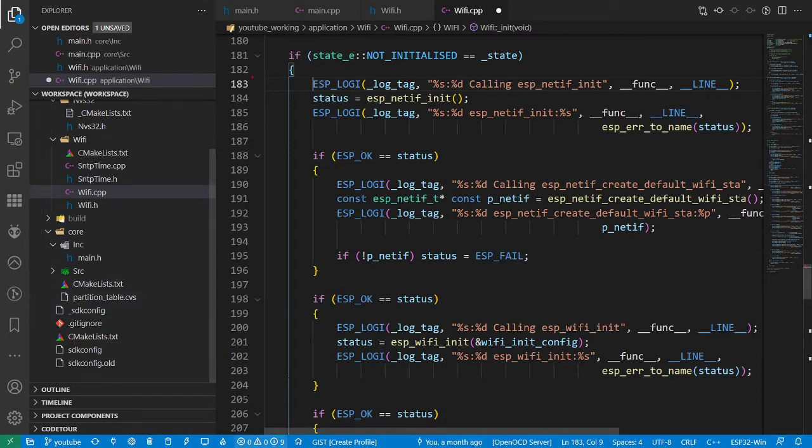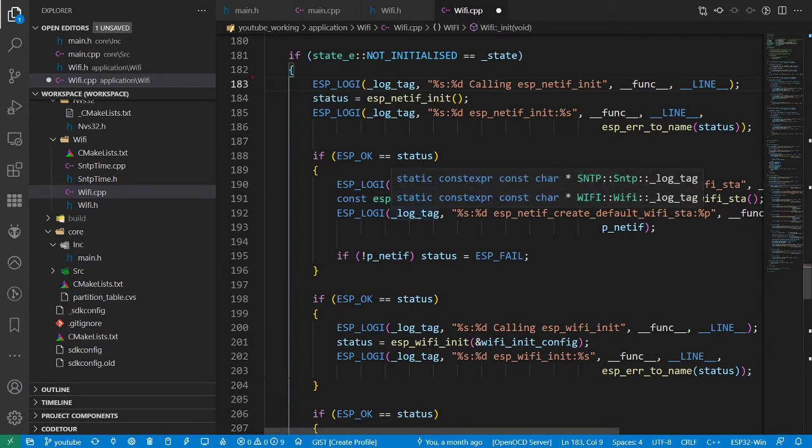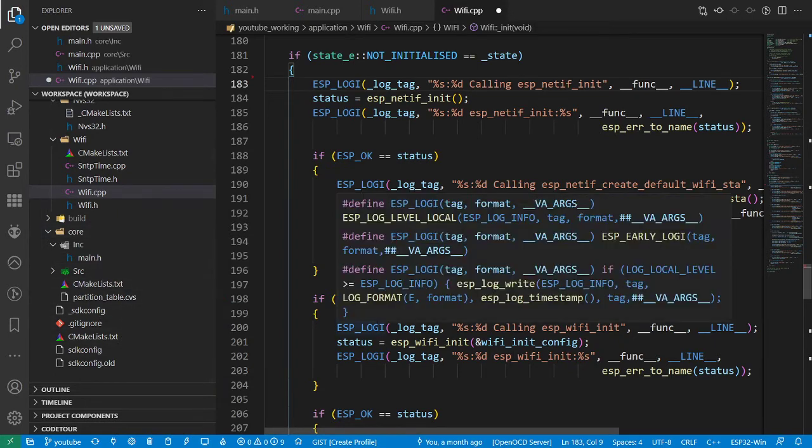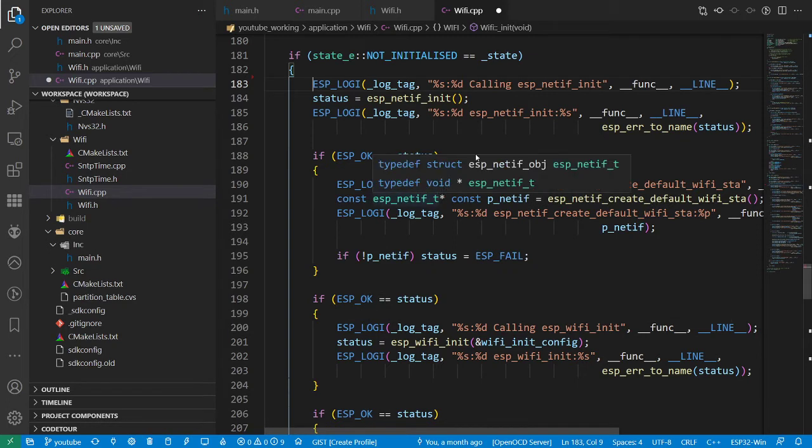Or I do believe there is a command line thing you can do. When you call idf.py, I'm pretty sure it's either in that or there's another something.py that you can call that will actually zero out the partition that you specify, or all of them, or you can do a full erase or something like that. But I don't really care, so I'm not going to bother. So with that deleted.